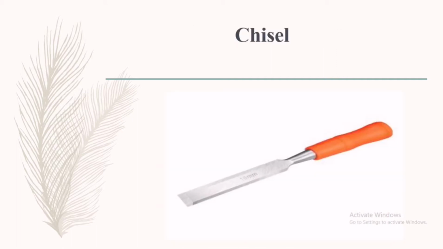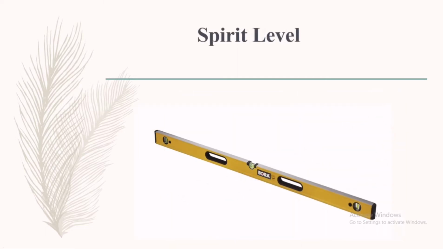And the next one we do have chisel. It is a cutting tool that is used for carving, cutting, and removing part of a wood. It is also considered as one of the most important tools of a carpenter, especially when you need to make carvings on a wood. Next one, we have spirit level. This tool is used to ensure stability and to ensure the correct measurement of a wood. Now, how do we use this? You will just be looking on its center wherein there is a bubble. If the bubble stays at the center, it means that the surface is straight and stable.